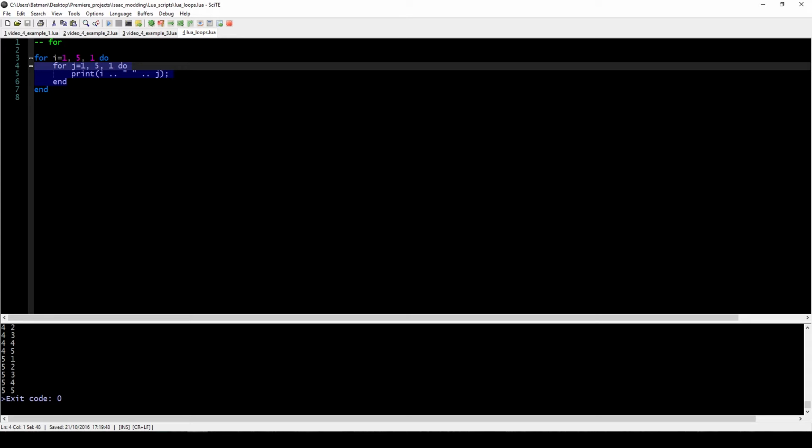And I know that nested loops are a bit confusing. I have one example to showcase how you can use them to create rectangles. But just keep in mind that you can nest any loop, so you can put any loop inside of any other loop to create this double down effect. And oftentimes that is very useful when you want to iterate over multiple steps or maybe 2D arrays. And of course, when we get to it, I'm going to be showing you how we can do that as well.